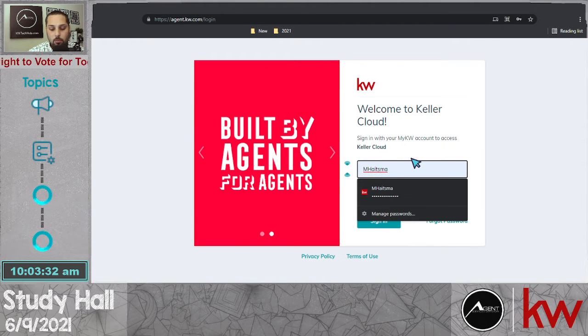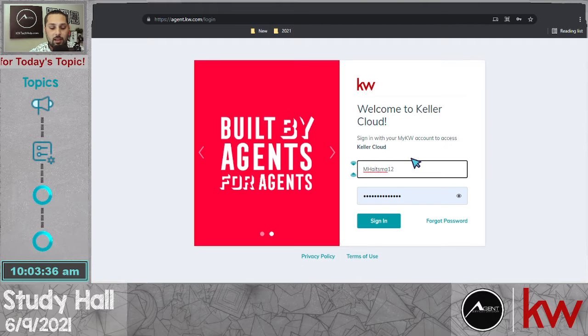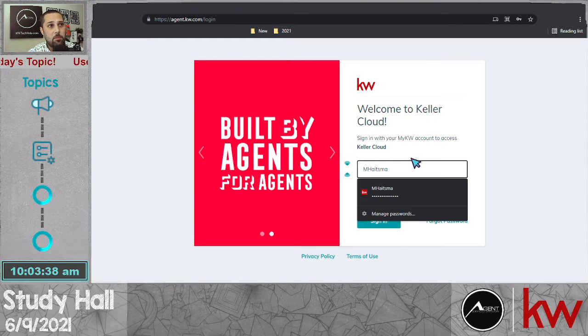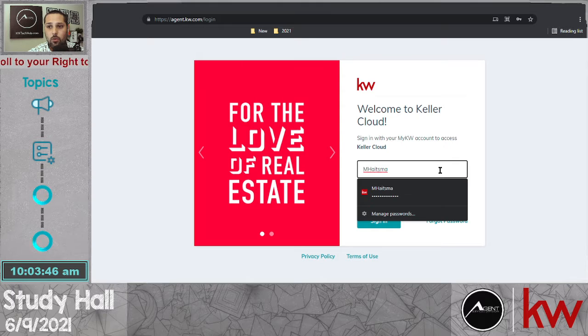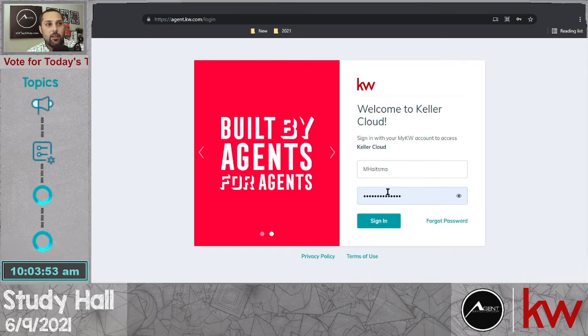If it's a pretty common combination like John Smith, it may have a number associated at the end here. Now, keep in mind, you are able to change this within your MyKW to your full name or any other variation, but just know that generally it will be the first letter of your first name followed by your last name. And then go ahead and enter your password and then click sign in here.